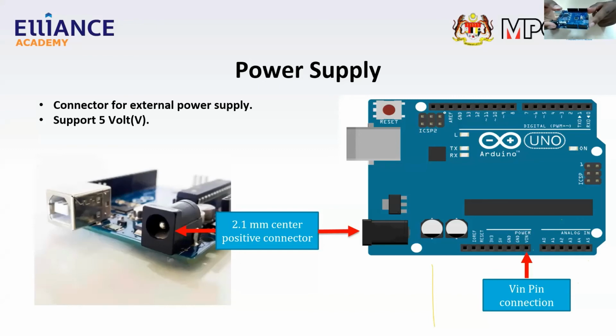Okay, we're going to go through again. The first one is we use the cable. We can plug it in here. The second is we use the power adapter, which is this, to connect it. And the last way to power up is to connect to the VIN pin here. All this depends on the way we are going to use the Arduino. If you're going to power up using the adapter, it's because we need to power up the sensors as well, the components connected to the board. That will take more power. If we're going to use less consumption of sensors, then we just plug in this USB. It's enough to power up.